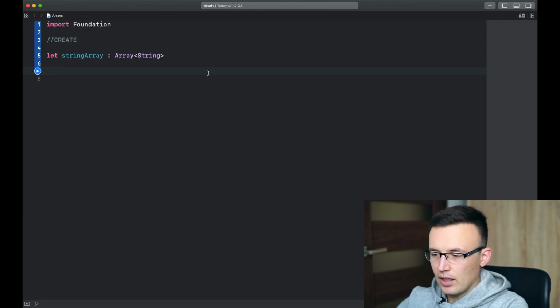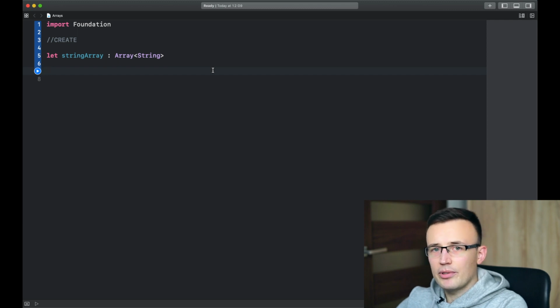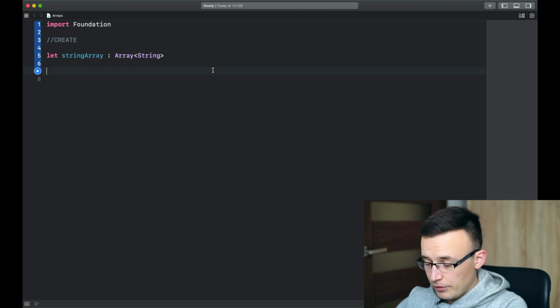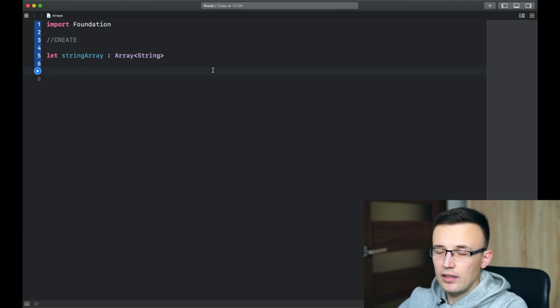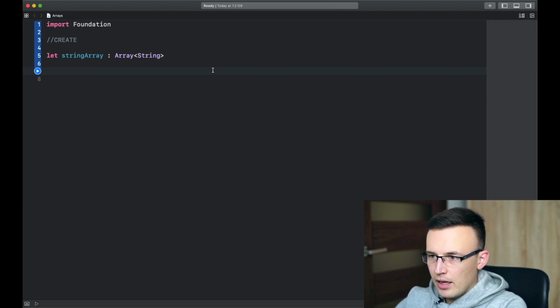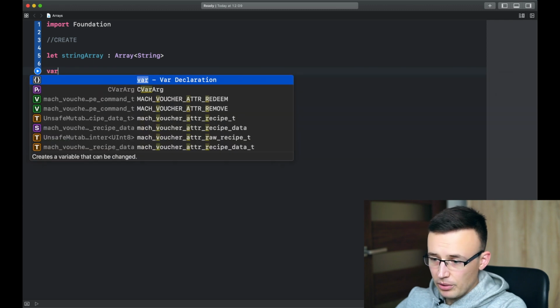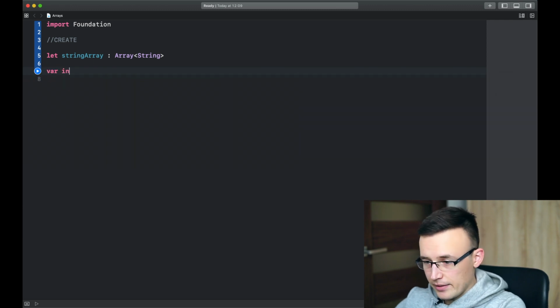Okay, so when we create an array, we can use two types of initialization. The first type is using the initializer syntax, like in any other collections. So let's create a mutable array of ints.